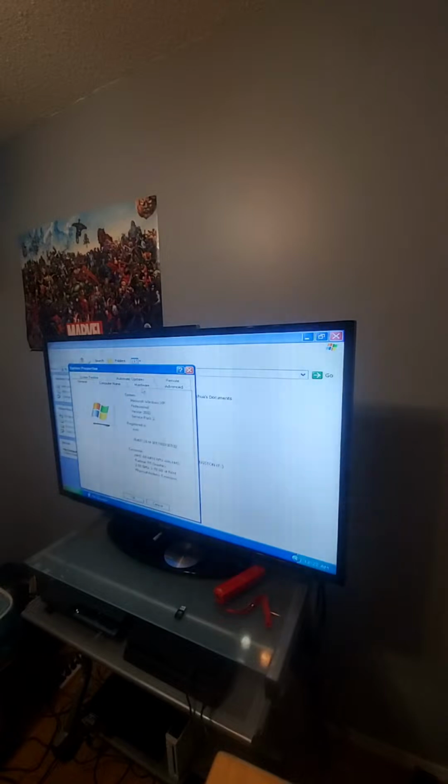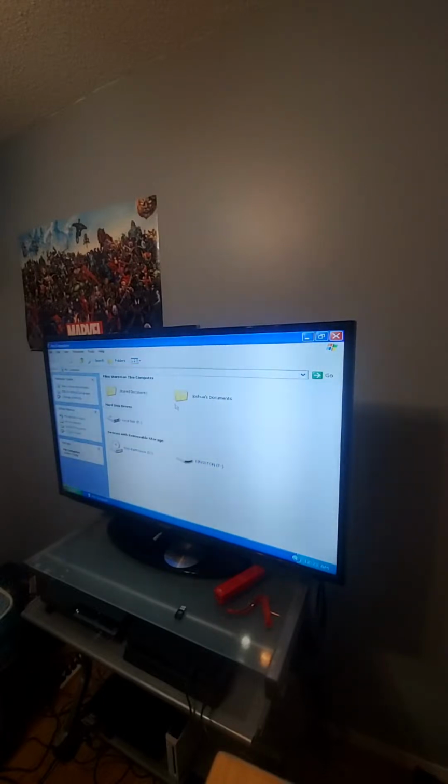Here's my computer, Microsoft Windows XP Professional, version 2002, Service Pack 2. So I own this now.